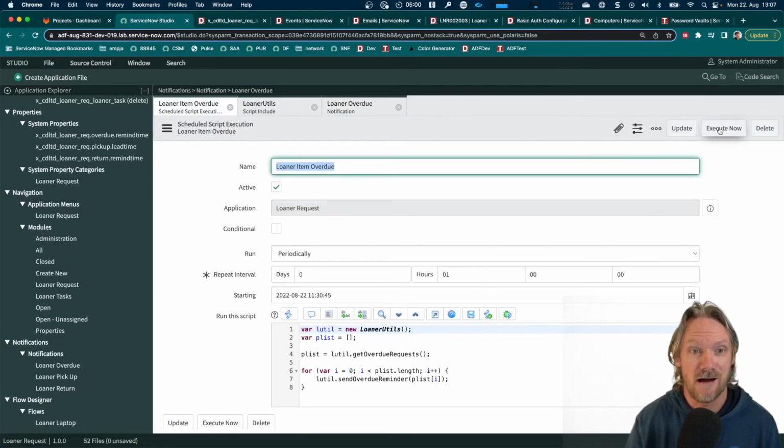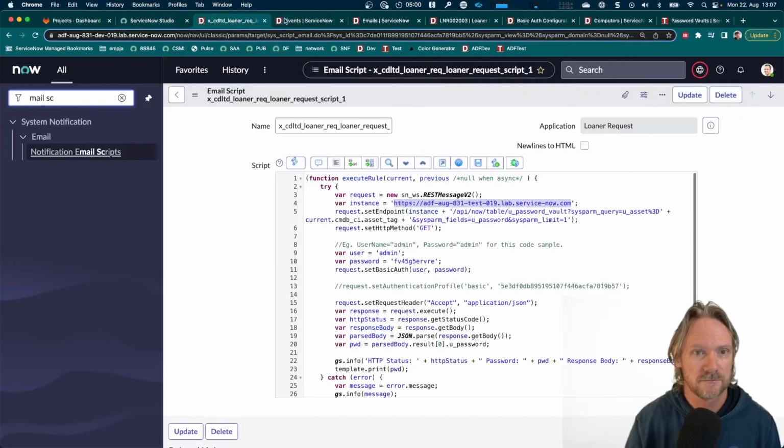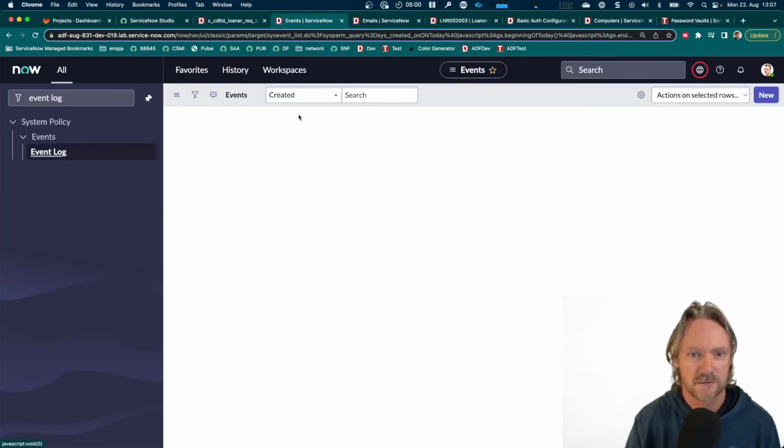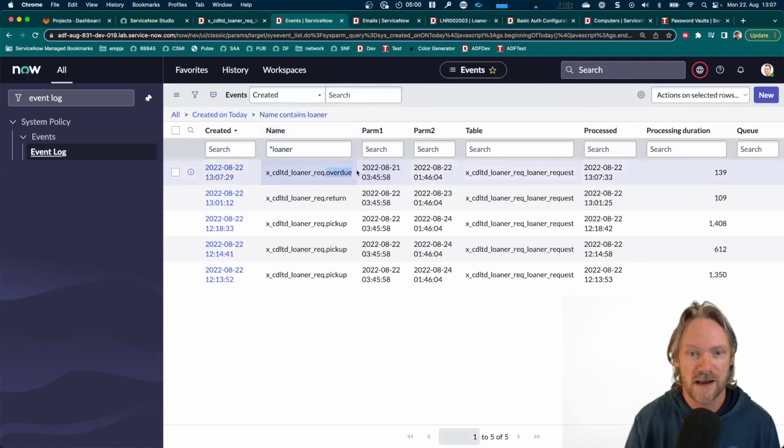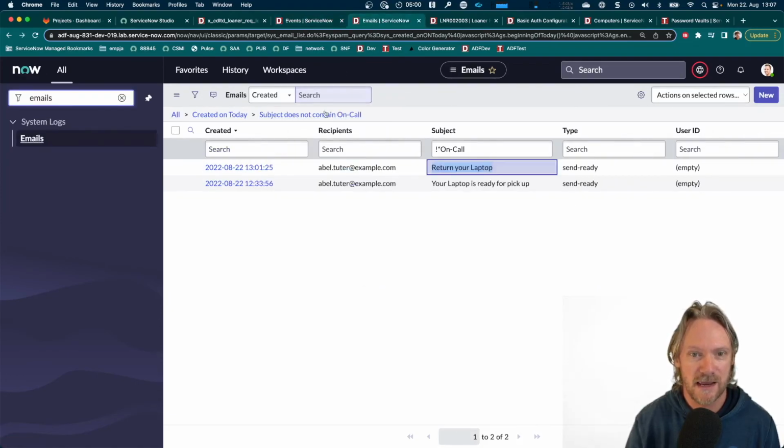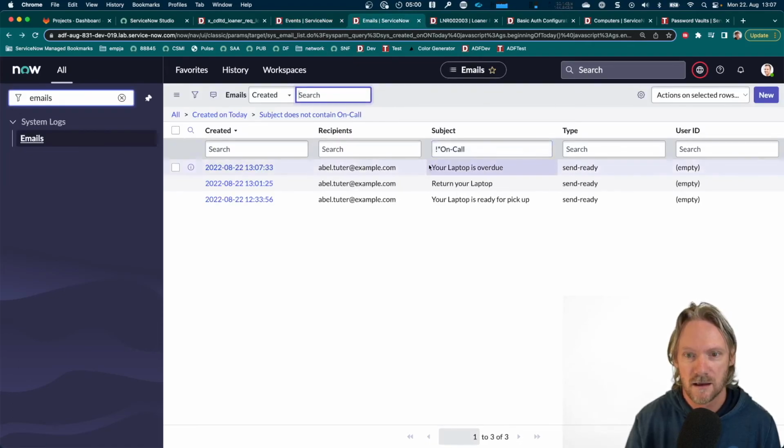Okay, let's come back to our events once more. Refresh. We have our overdue event here now. That's looking good. And that should also mean that we have our overdue reminder notification here. Okay, so that's how you go ahead and basically duplicate what you've already created with your scheduled job. Just make some modifications to that for your return reminder and your overdue reminder notifications. Create the respective events, create the respective notifications, and you're good to go.